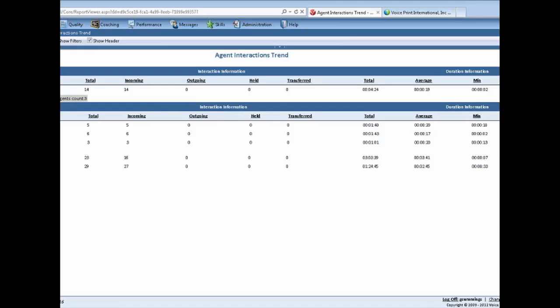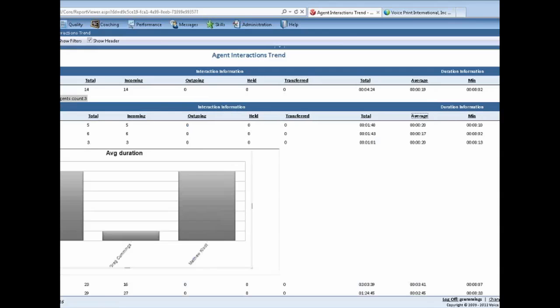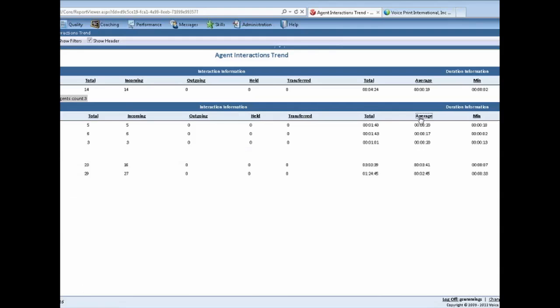And if I click on the agent 3, I'll get a drop down, and now it's going to show me the 3 agents that are comprised here. So I can start to do some validation of my data. The ones at the top here that are also underlined can give me some charts, and I really like this feature because I can select that, and it's going to actually embed a graph in here because I don't know about a lot of you, but I'm a visual person, and I like to see things, right, because that makes sense to me. I can visualize that information in a chart or a graph, so I can start to use my report and gain some further insight into the interactions my team is handling.